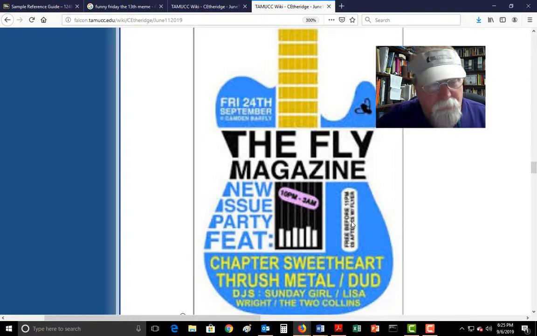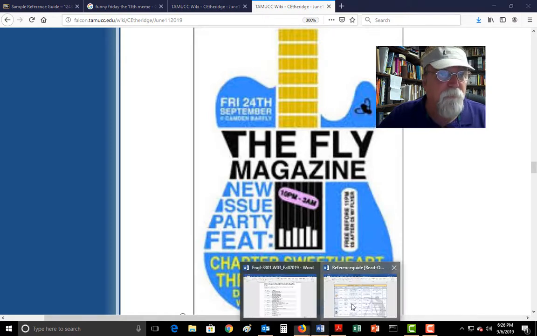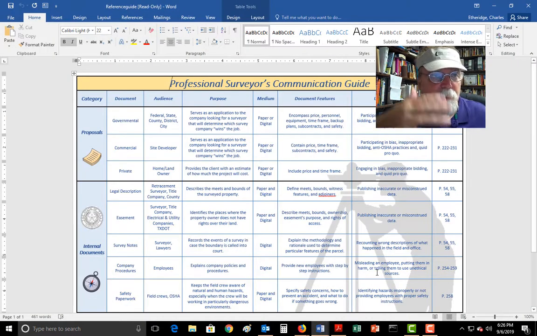So the way we use illustrations, the way we format text is very important. And you'll get this as you read the chapter, I know, but people don't like to read long chunks of text. If words are important, you need to bold them or highlight them or underline them as well. If you have to give a lot of information, sometimes bulleted lists are very effective. So it's not just enough to write well. We do need to write well, but we also need to organize information in a way that people can follow it. And that's why our main document for our reference guide is going to be like this.